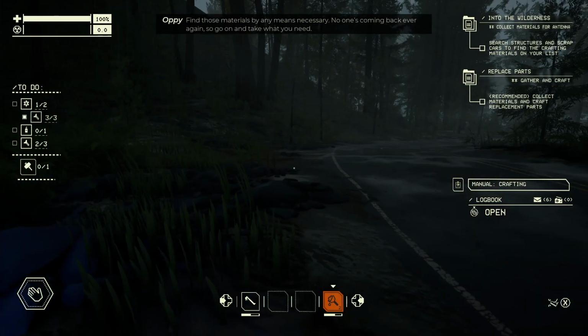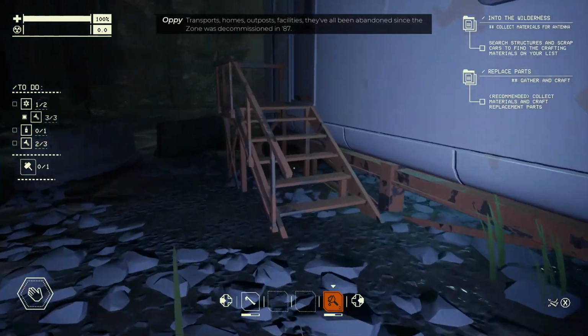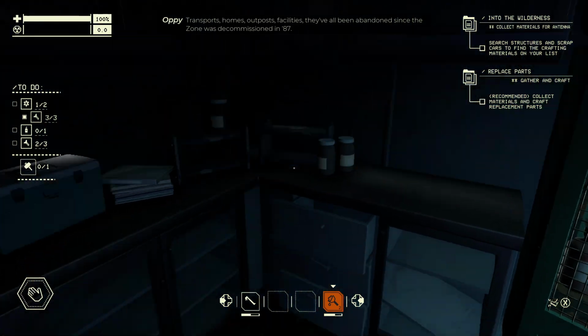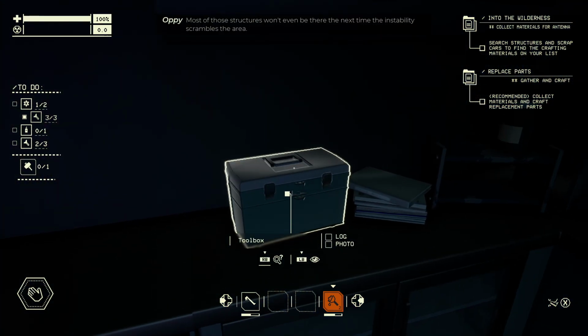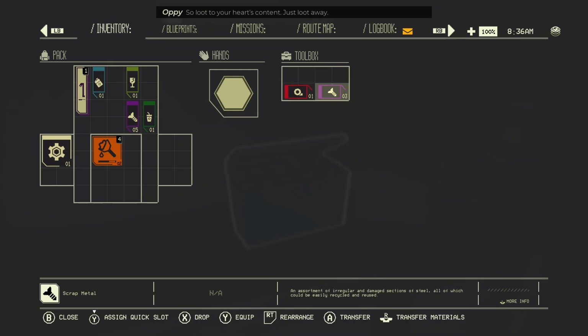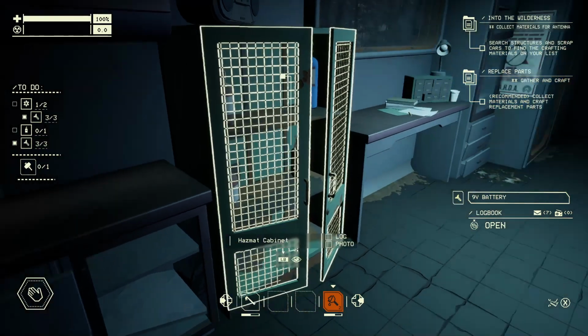Materials by any means necessary. No one's coming back ever again, so go on and take what you need. Transports, homes, outposts, facilities, they've all been abandoned since the zone was decommissioned in '87. Most of those structures won't even be there the next time the instability scrambles the area. So loot to your heart's content. Just loot away. I will do that.